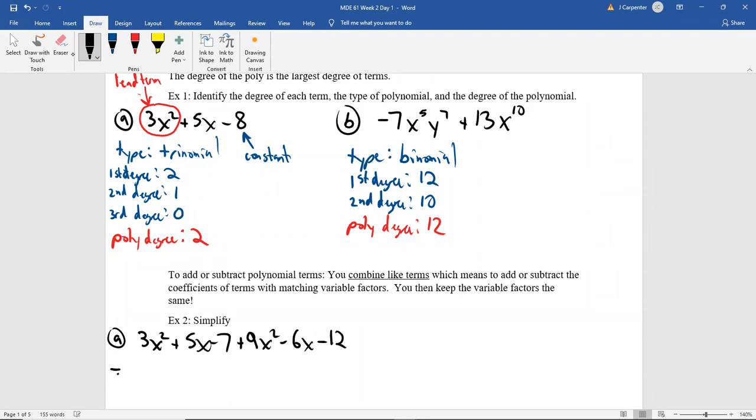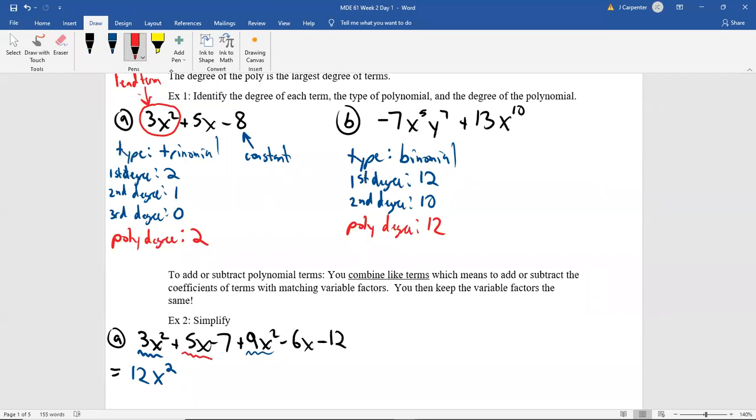So 3x squared, is there any other term that has an x squared? Well, sure, this 9x squared right here. This 9x squared is like 3x squared because they both have exactly x squareds there. So we can combine them. The 3x squared plus the 9x squared. All we do is add the 3 and the 9. It's simple. Oh. Then x squared and x squared makes an x to the fourth, right? No. There are times when you change exponents, when you multiply variables, but when you add and subtract them, you keep them the same.